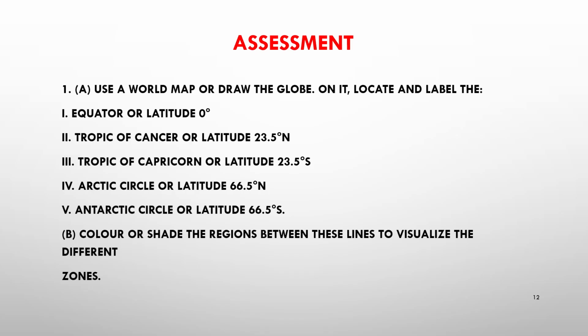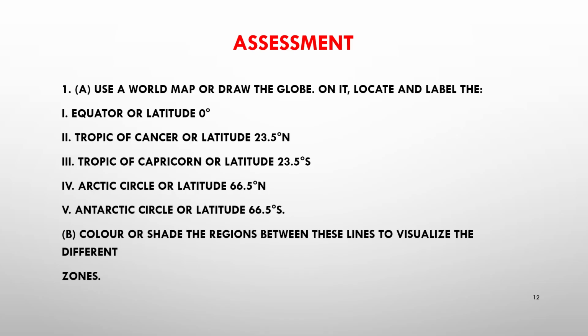This visual representation will help you internalize the spatial relationship between the different climatic zones and reinforce your understanding of how latitudes divide the earth into distinct regions. So this assessment task requires you to do more than just recall information. You are applying your knowledge by creating a visual representation. You are demonstrating your understanding of the spatial relationship between latitudes and climatic zones. You are also developing your cartographic skills, which are essential in geography.